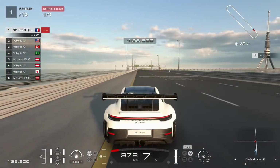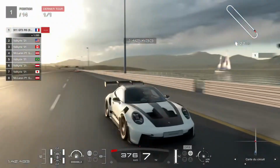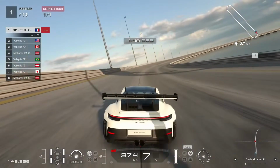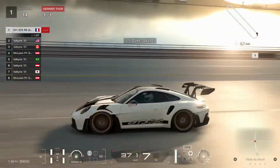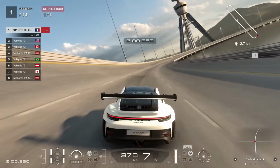Keep in mind that this works for a whole bunch of things in the game. The pop-up headlights on Mazda RX-7s or on old Lamborghinis. Keep in mind that the game will take their deployment into account in the physics simulation. What I mean by that is, if you deploy the pop-up headlights on a Mazda RX-7, obviously, the aerodynamic drag of your car will be greater. And for example, you'll have a bit less acceleration at high speed and a slightly lower top speed than if the headlights are completely closed and the car's body is streamlined.